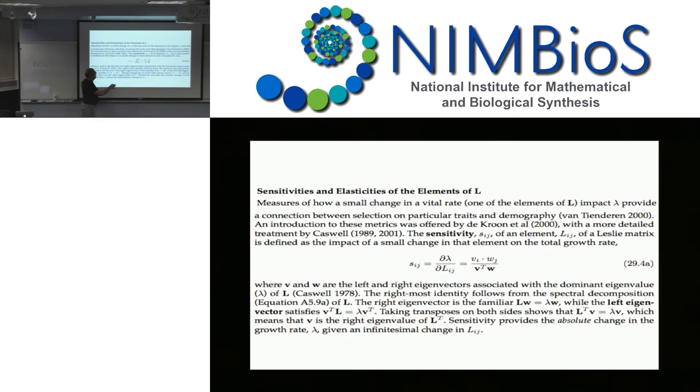So the ith shape element is the ith left on the jth right, and then this term down here, the inner product of two vectors, gives you a number that just depends upon the corresponding eigenvectors. So if I give you an L matrix, that's sufficient. You can have a little script that does the decomposition and gives you the matrix with elements everywhere. These things are the same for all of them, and these simply depend upon computing the corresponding left and right ones.